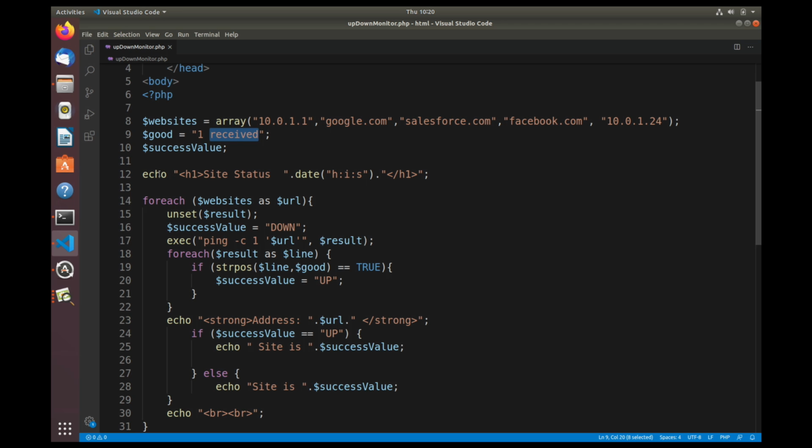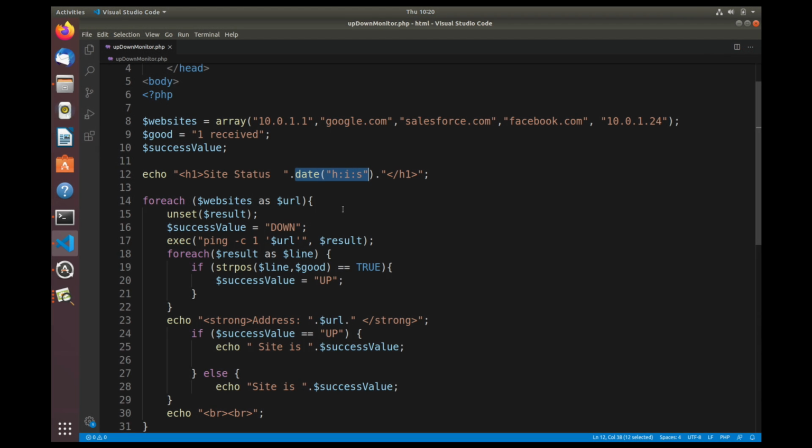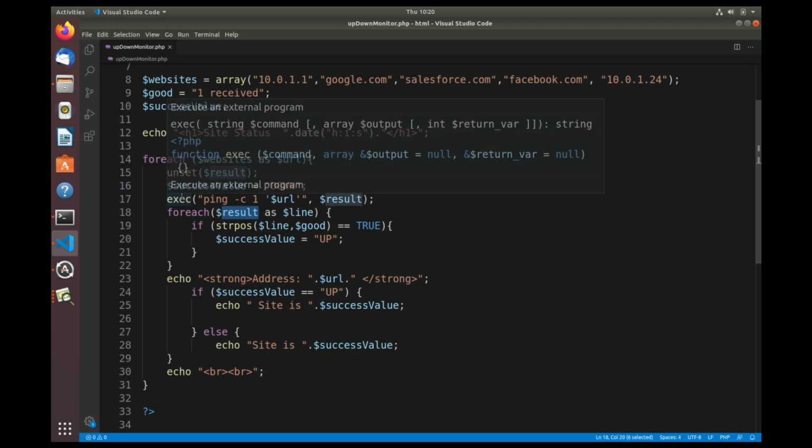So then we're going to come down here, we're going to echo out, we're simply going to have the title on the page, site status, and then we are going to print out the timestamp. So just to make sure you're clear where we're at, so we're here at site status, and then we're printing out that timestamp. Again, putting timestamps on your pages, especially when you're developing them, is very useful simply to verify they are updating the way that they're supposed to. And then we're going to go down, we're simply going to go to the foreach. And so what we're going to notice here is we have a nested foreach. So this foreach is going to go through the websites array. This foreach is going to go through the result array that is going to come from that exec command.